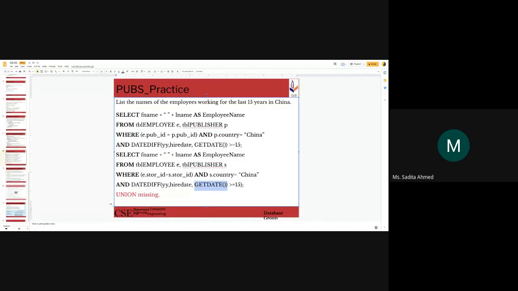Will it not be from the store table, the second from command, the second select command? Very good. Yes. This is also an error.